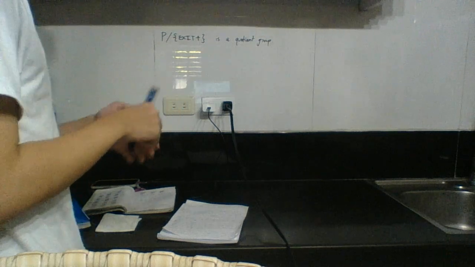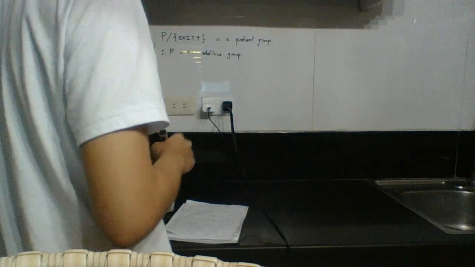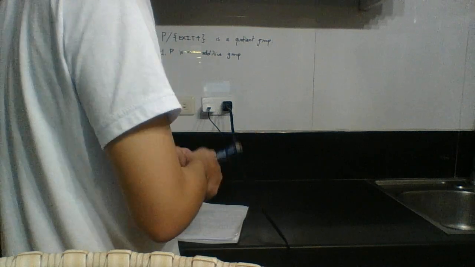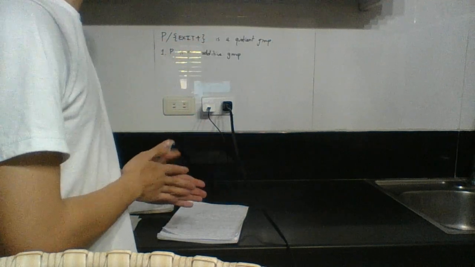An additive quotient group. Okay, so claim 1: P is an additive group. So I have a binary operator, which is plus, such that it satisfies the group axioms. Every element plus another element is inside the set. So the result of that addition is inside the set. It's closed. The second condition is that for any 3 elements, if I switch them around, or add 2 of them first and add another one, and then do vice versa, it wouldn't matter, of course.